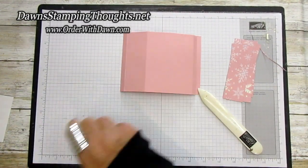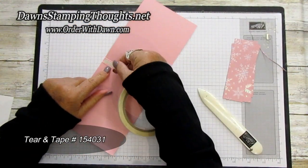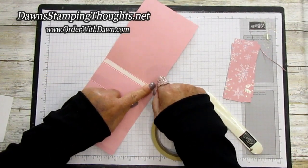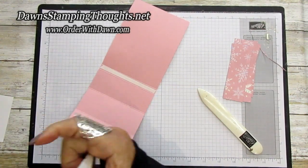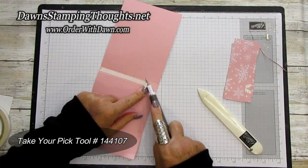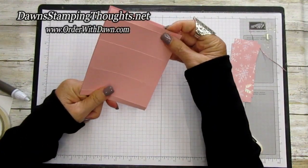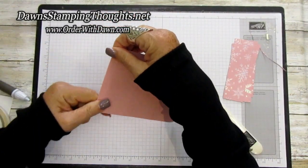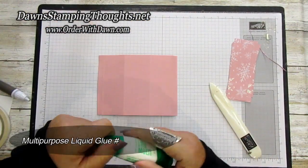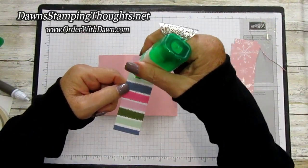So we're going to put some Tear & Tape. I got mine right here. We're just going to go ahead and put that on the inside part of that tiny strip. And then we're just going to seal that section down to the base of the card. So just going to fold that over. Just like that. Okay, we're going to grab our liquid glue. I'm going to be using the Multipurpose Liquid Glue, and we're going to adhere our designer paper to our sections. So let me go ahead and do that.